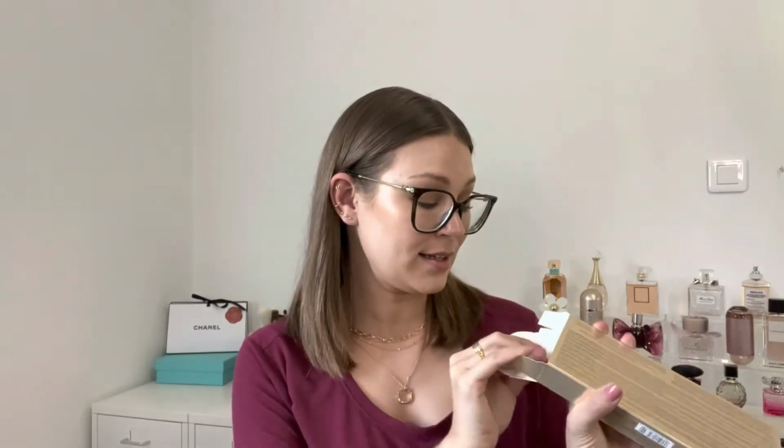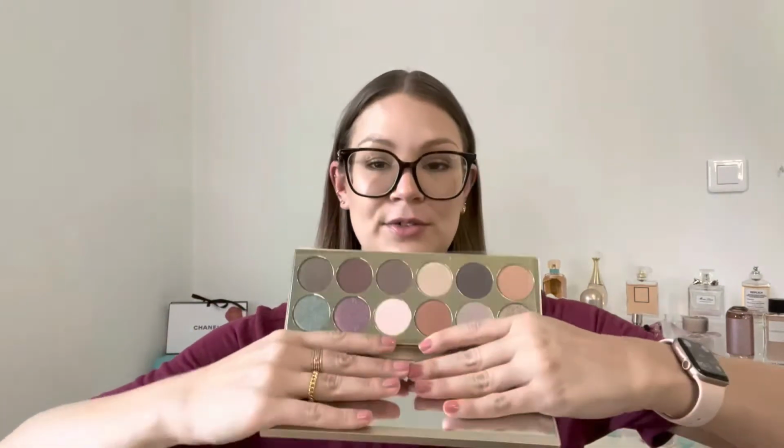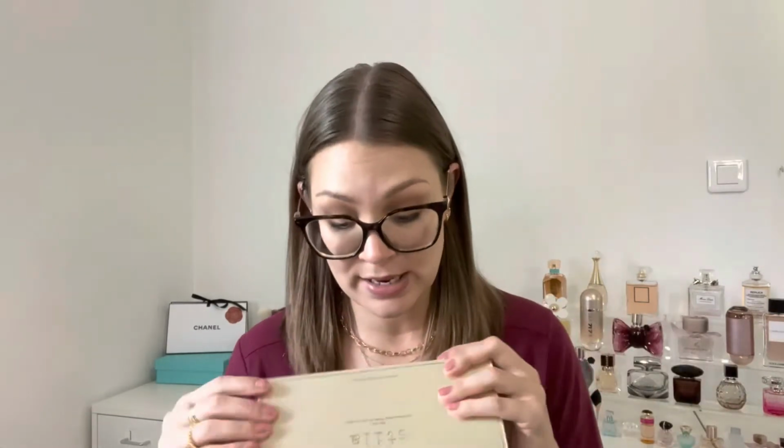Next up is the Stila After Hours eyeshadow palette. This was like really, really expensive when it first released, and I think it turned a lot of people off from buying it. It is hefty. This is a big palette. I for sure bought it on sale. Like, it's not even anything very special, really. Like, I mean, I love the colors. I'm just saying it's not anything, you know, groundbreaking. But we'll test it out. We'll see. I did see, like, the people who got it, they liked it. Just, I think for the price, it was just a little bit exorbitant.